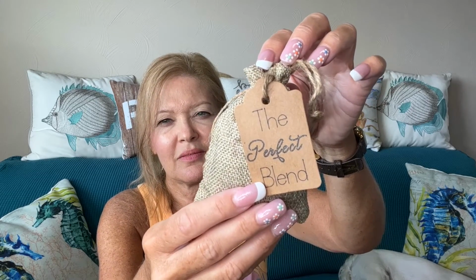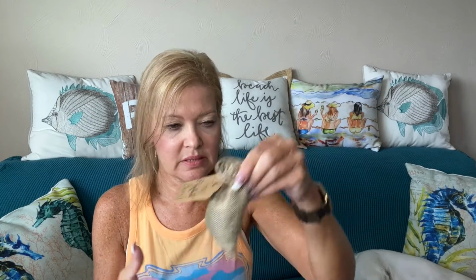I'm wondering if this is what smells like coffee. The perfect blend, it says. I think this is stitched shut. This is so cute. I love it. And it just gives that fresh coffee smell. Adorable. The perfect blend. All right, what else have we got?